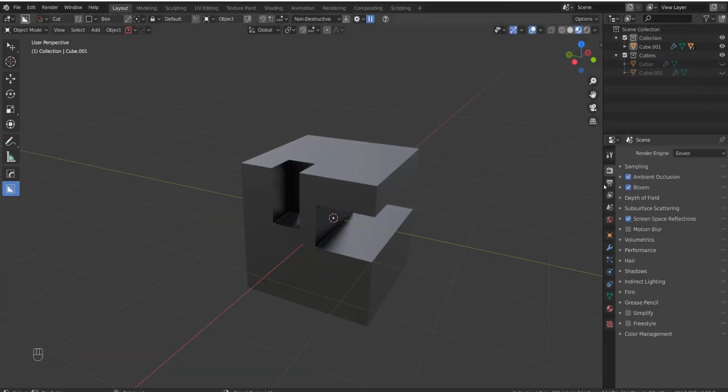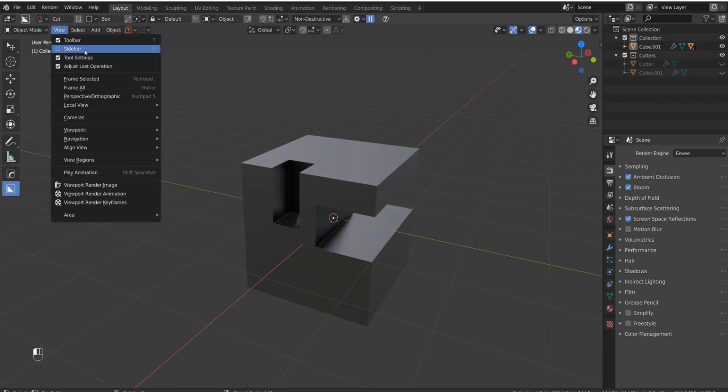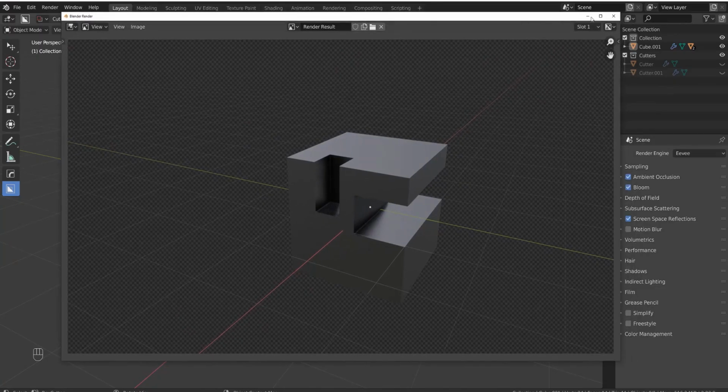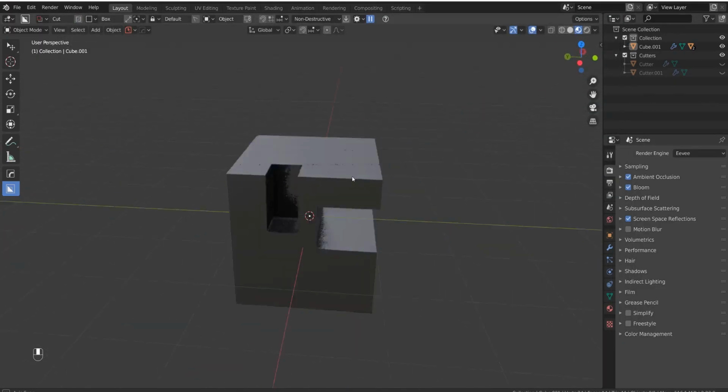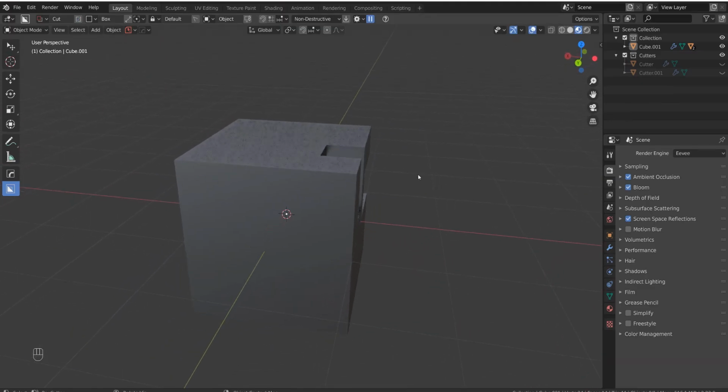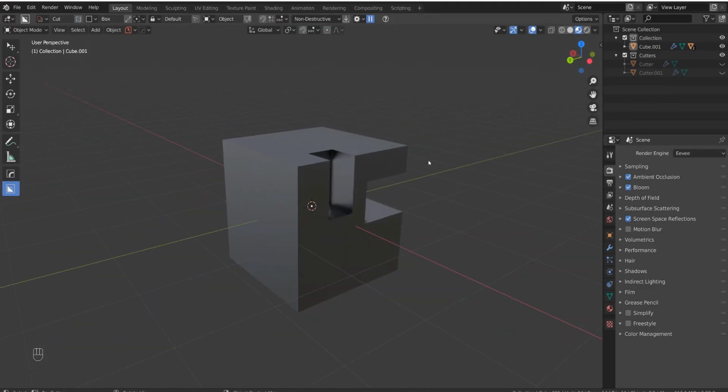Now, once you set everything up and you want to render an image, you go here and click on render image or animation. You could also render a viewport image, which means it's exactly what you're looking at right now. So go to view and then render viewport image, and you're going to get exactly what you're looking at. So that would cover the basics of rendering engines. Now, Eevee takes much less time to render images, but it's way less accurate as well. So you save time, but you lose some quality, a lot of it, in fact.